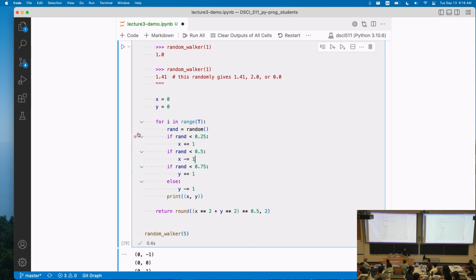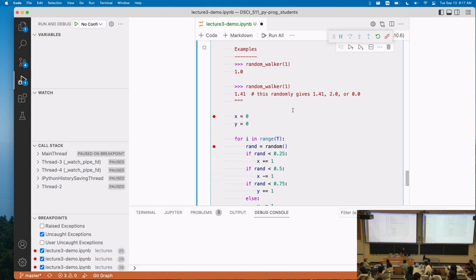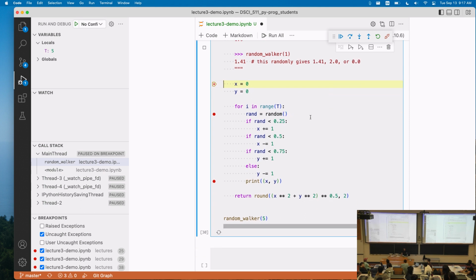Suppose that I set a breakpoint right here, and one other here, and maybe one other here. And now if I run debug cell, the whole window changes and something new comes up. I have this orange status bar that tells me something is going on. So we have run our code. As soon as the debugger encounters one of those breakpoints, it stops. Now it's time for you to see what's going on with your debugger.